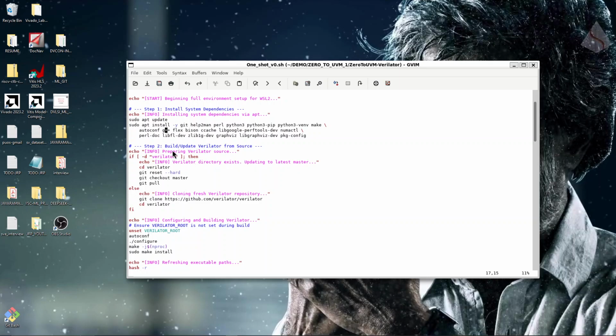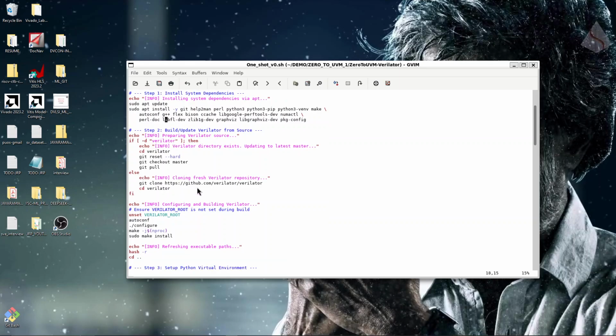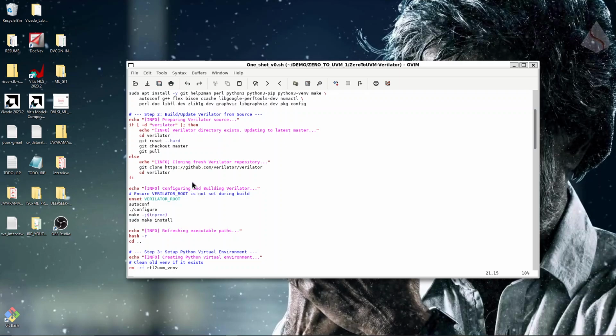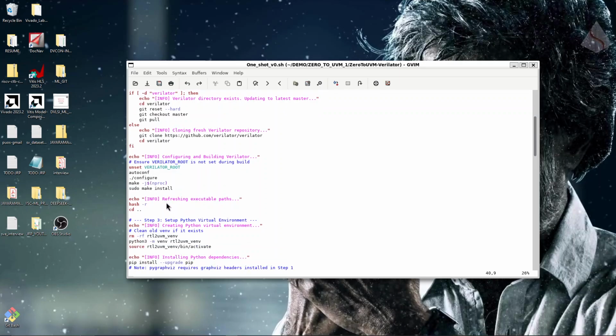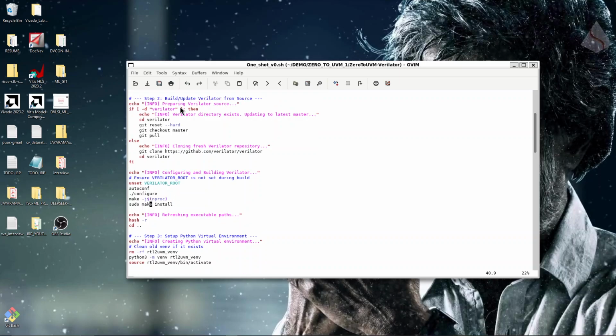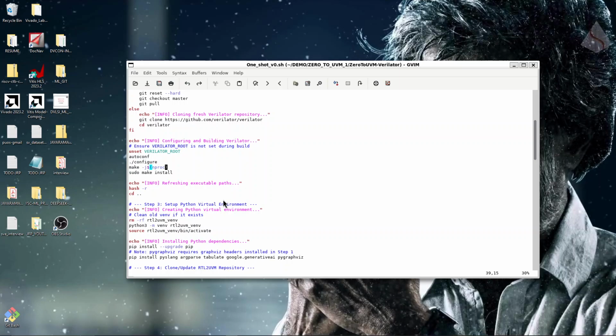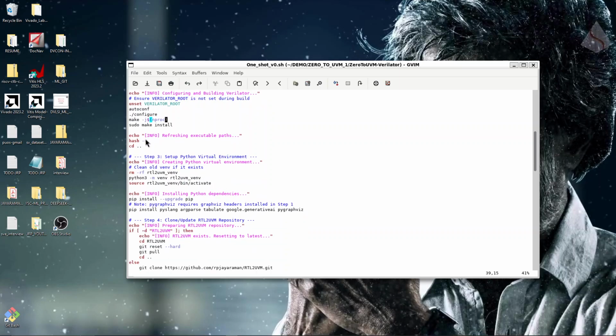It will clone Verilator, run autoconf, build Verilator, and install it. If Verilator is already installed, it will do a hard reset, check out the master branch, and do a git pull. Once the installation is done, it will remove the permission for executable paths.